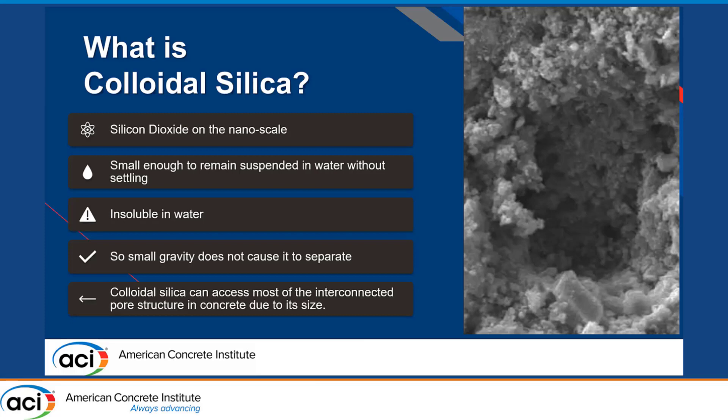As Professor Hu pointed out, he had a 50 nanometer diameter particle and those don't always penetrate very well. So there are some tricks to the trade and some differences in colloidal silicas on the market. But this tiny size is the most important part of a spray-applied colloidal silica — what I like to call a post-placement pozzolan. That tiny size allows the particle to access most of the interconnected pore space in concrete when you have the right distribution package and the right delivery mechanism.